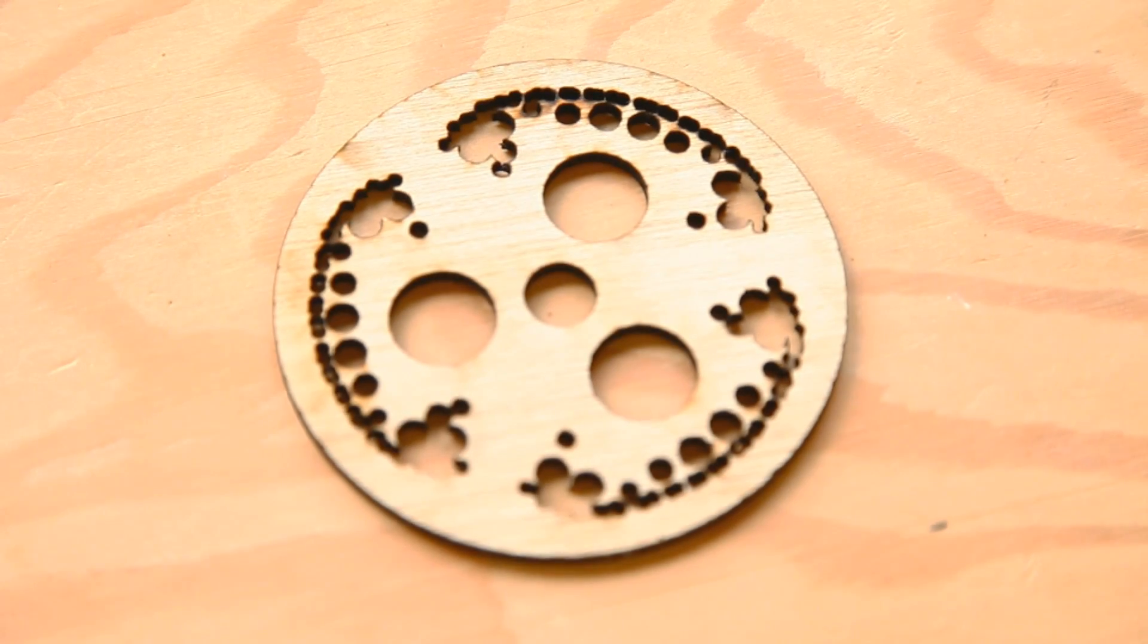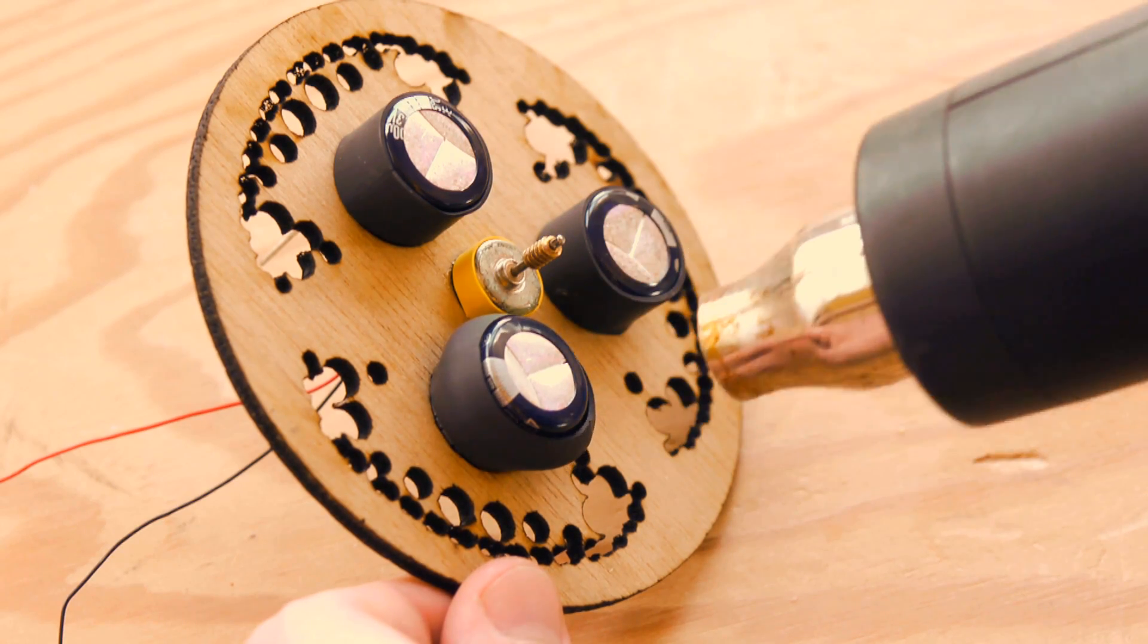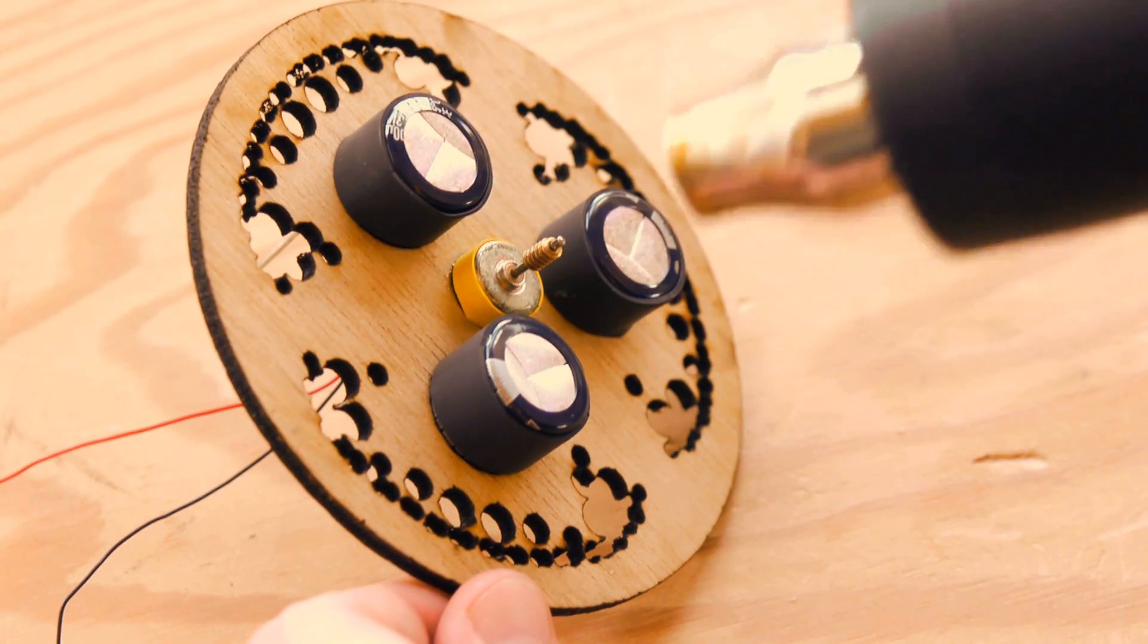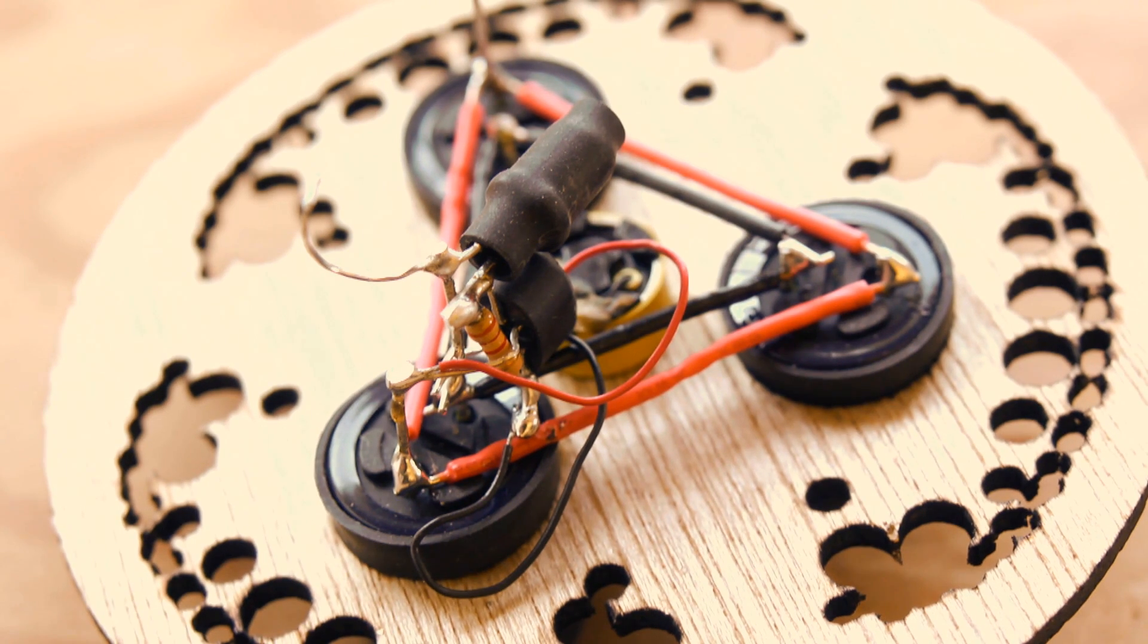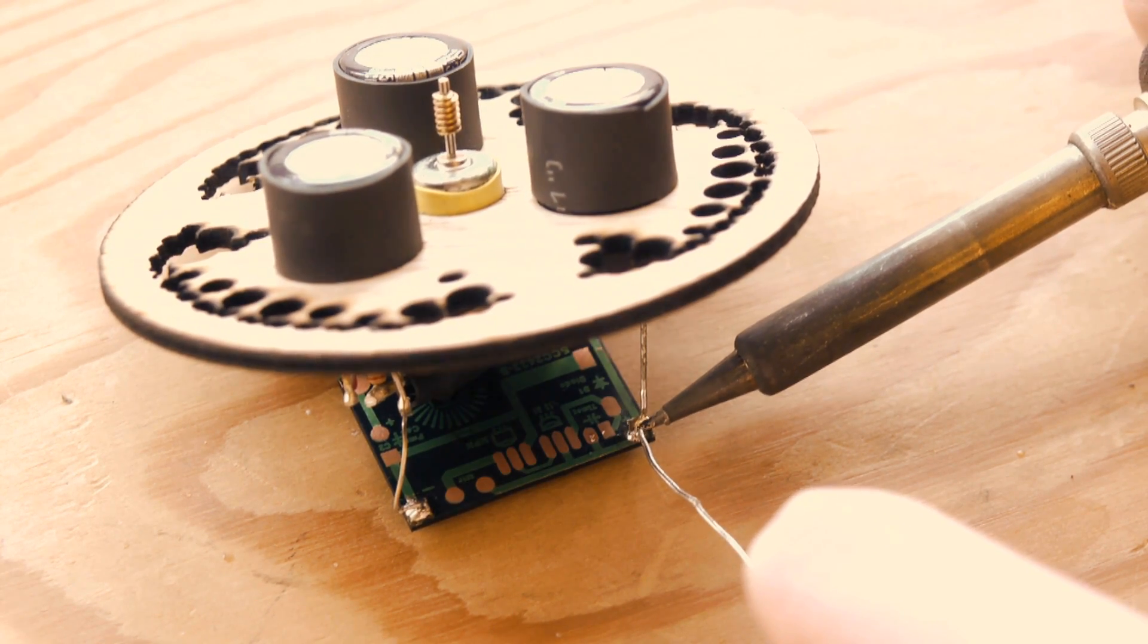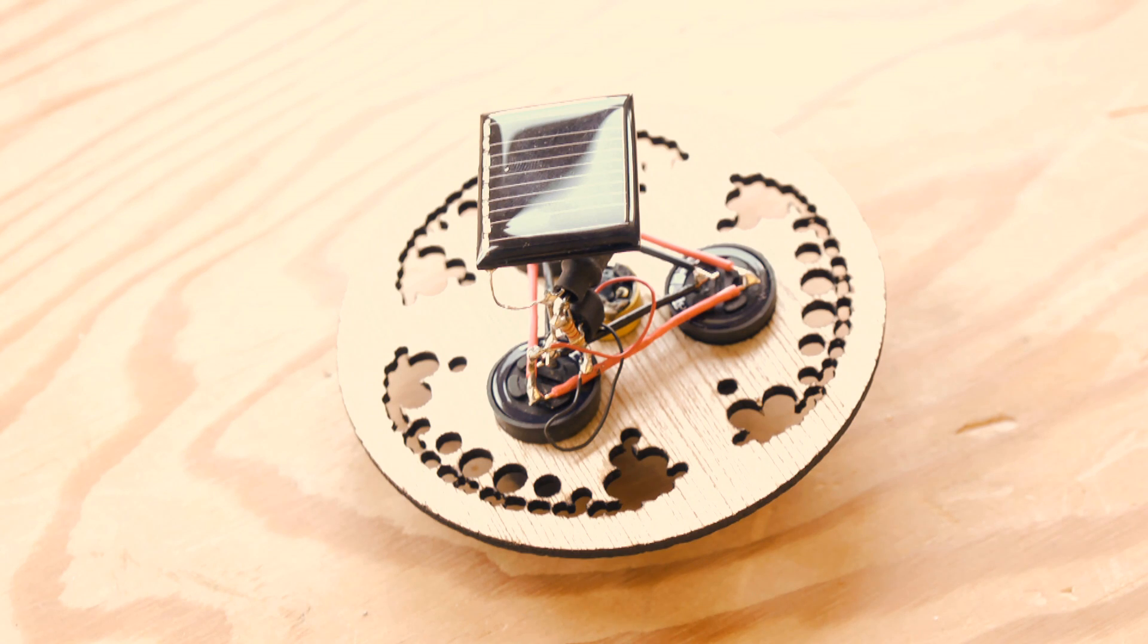For the Cimet, cut out its body parts from the template. Glue the three 4700 microfarad capacitors in the holes and add heat shrink tubing material to them after they're dry. Follow the instructions online to connect the caps to the circuit and motor and connect the circuit to the solar cell. This is the same circuit as the solar roller, but it looks different because it's built into a different assembly.